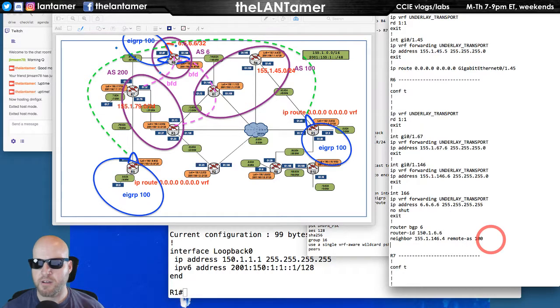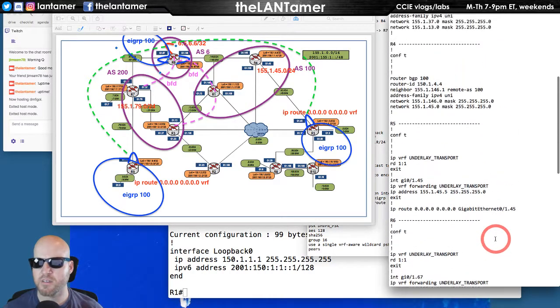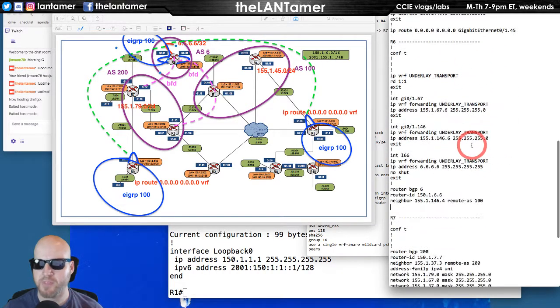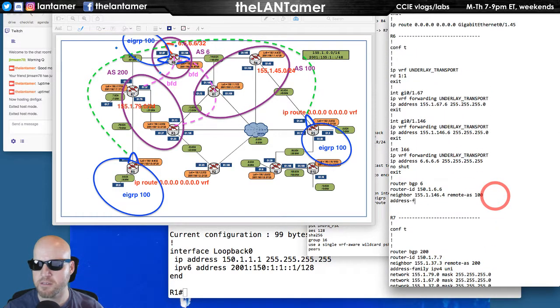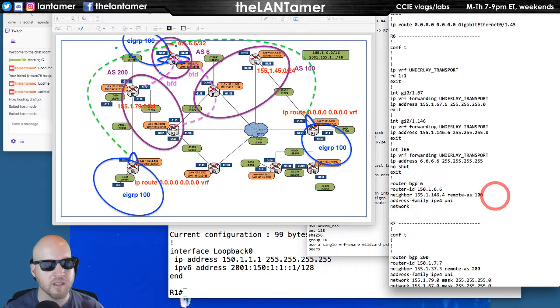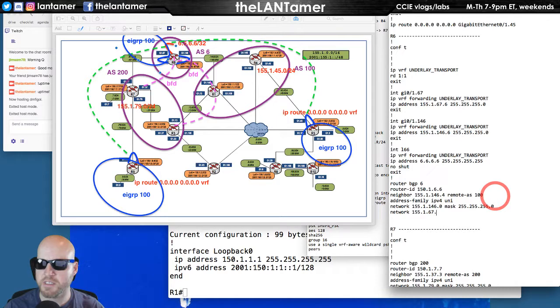And let's see here. What else? Yeah, address family IPv4 unicast, and our networks are going to be 151.146.0 and network 67.0.